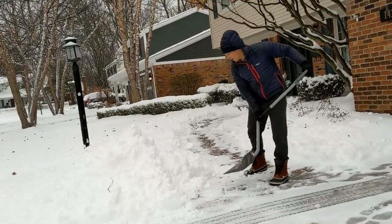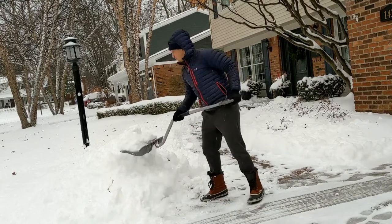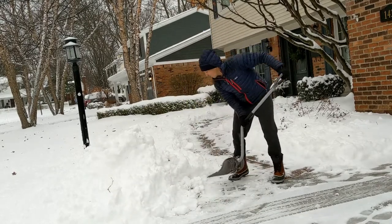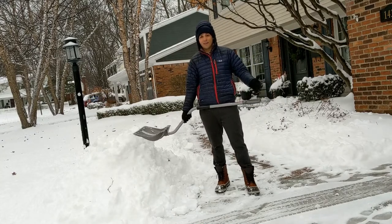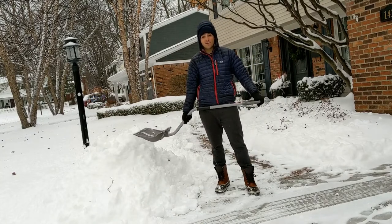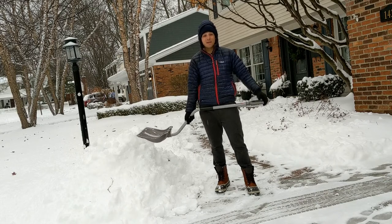If you live in the north, winter has come, and if you're shoveling snow you might run into issues. God forbid a heart attack, but back pain is very common with shoveling — because unless you're a shoveler or a digger for a living, you don't have the capacity to do it. So those first few snowfalls it can be a little bit of a problem.